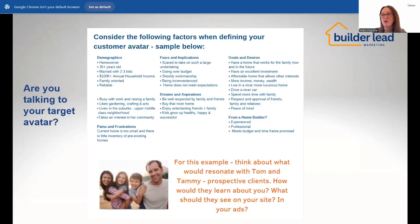Absolutely, but the very wealthy are probably going on vacation to different places, eating out in different places, and want something very different in their home. They are going to be looking for something very different than somebody who is maybe lower income and really just trying to find a place to live. And again, there's nothing wrong with either of those scenarios, but you really need to think about it and make sure that what you are putting out there in terms of messaging and imagery is matching that avatar.